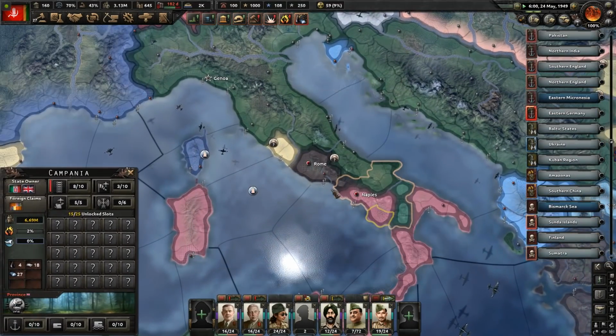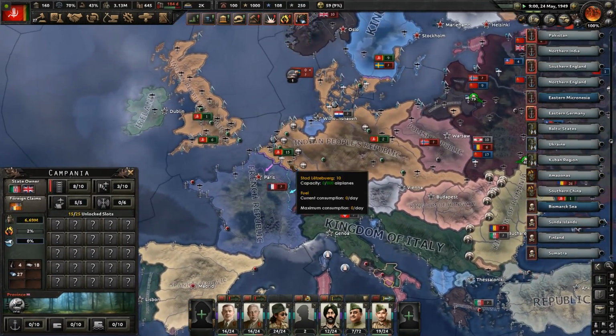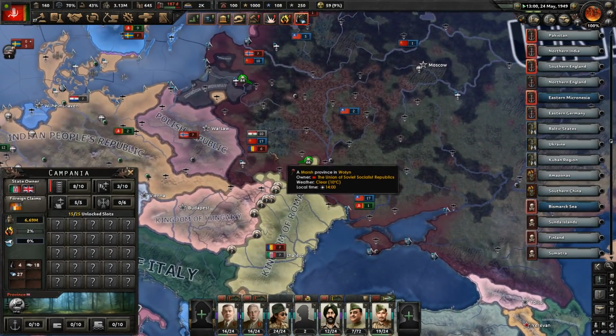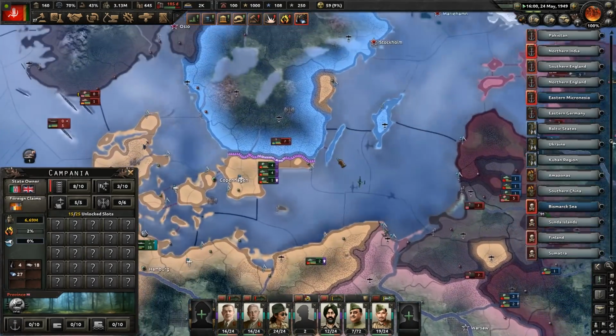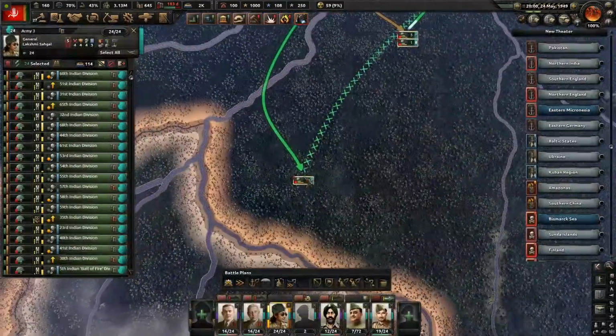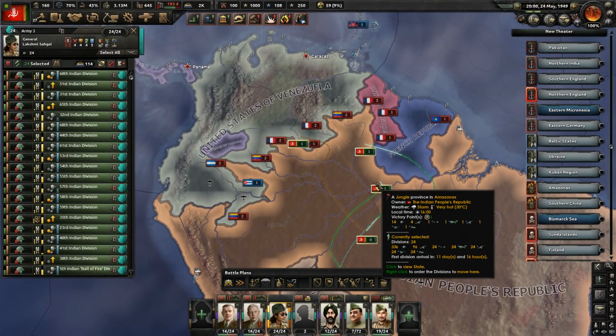It looks like the Allies are currently distracted trying to invade Italy, which is absolutely perfect. The UK is probably wasting a whole bunch of troops on that and not counter-invading the UK. Norway is also doing something against the Soviet Union. That's probably helping us out with a nice distraction.